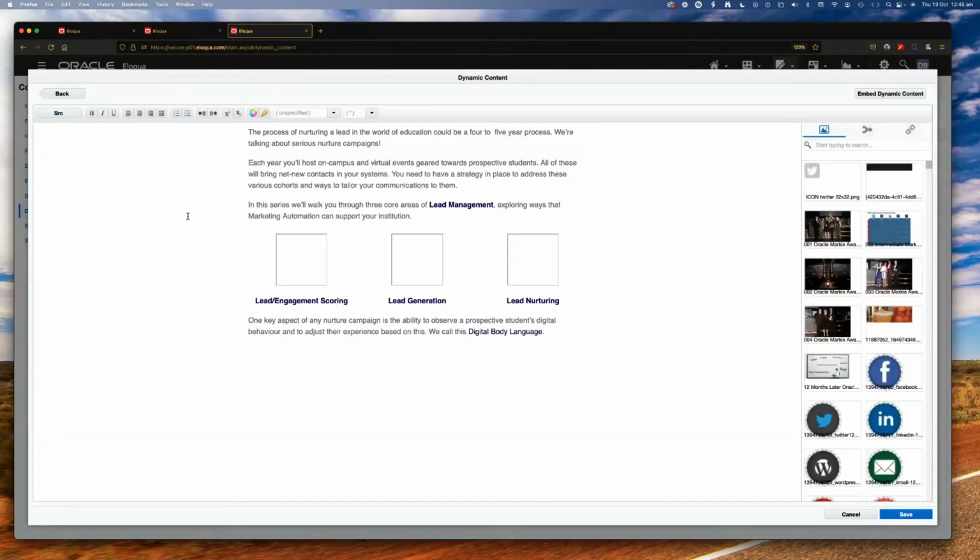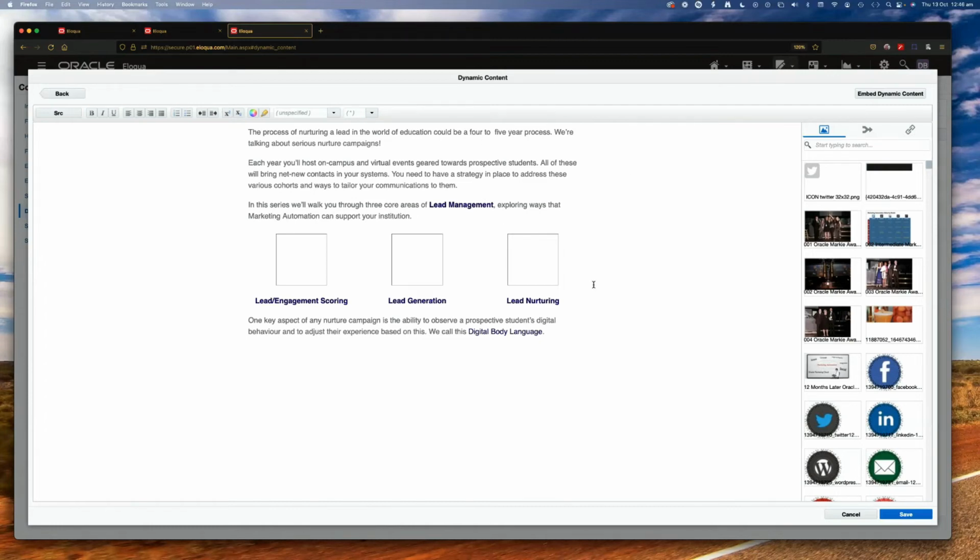If I click on rich, the first thing you'll notice is there's no images. Don't worry about it. As soon as you hit save and come back in, you'll see the images. They are there. For some reason, they don't render. But now what I've got is a piece of dynamic content that is responsive. You'll see it matches exactly. It's all centered. It's white, just as my original was, etc. So that's a time saver.